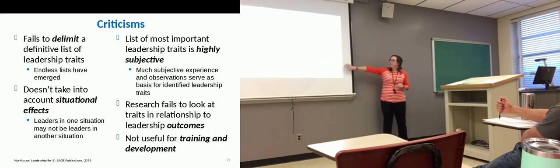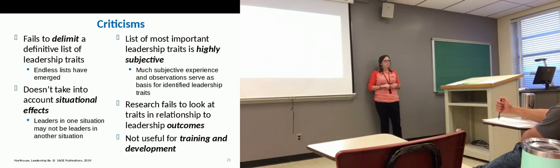Why would y'all say traits are not useful for training and development? Even though we say it helps with self-awareness, why would it not be helpful for training and development? What are we missing? Because your personalities and traits don't change, so you can't just train someone to act a certain way because it's not authentic.